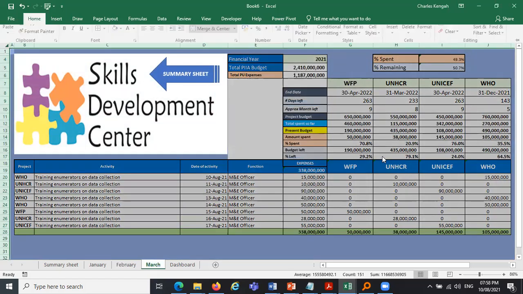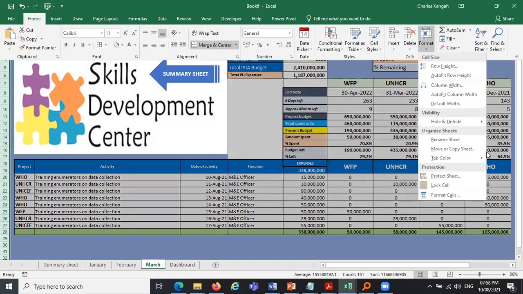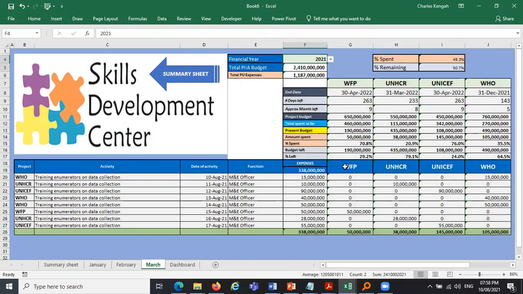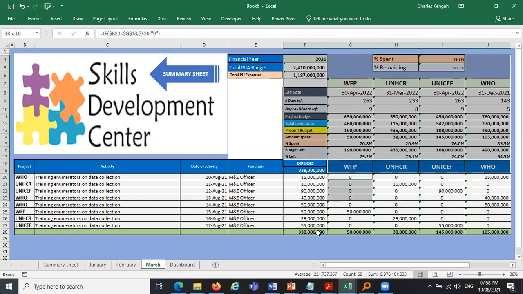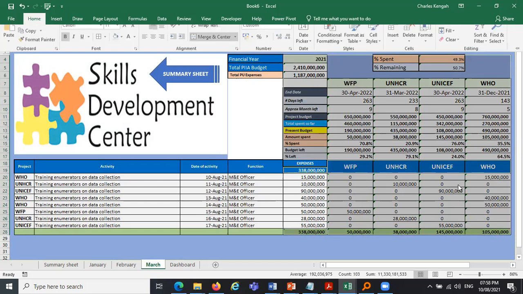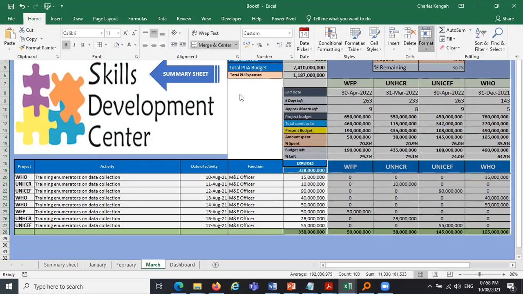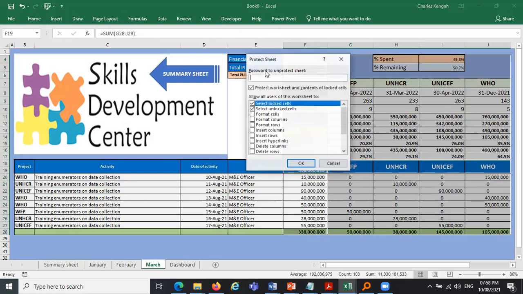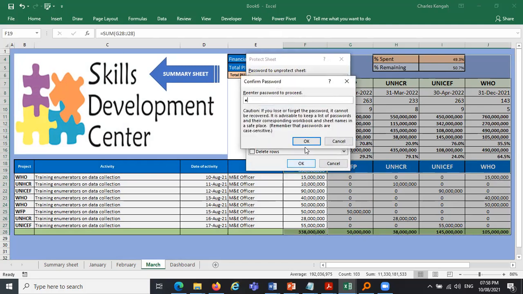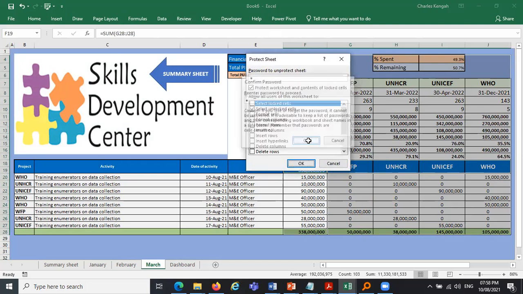Here, I click, I come to the area, I select like that, hold control key down, select this area, select this area, select this, come back to home, come to format, lock it, come back to format, protect sheet, untick this, put the password, confirm the password, enter.